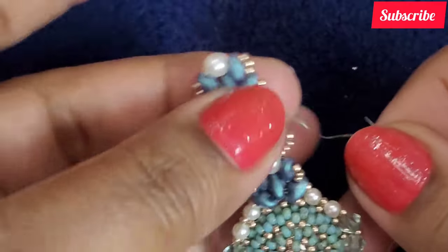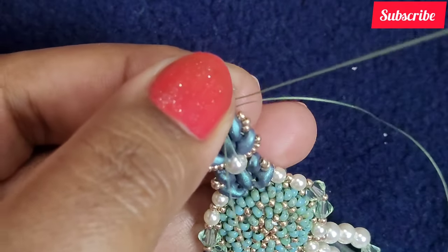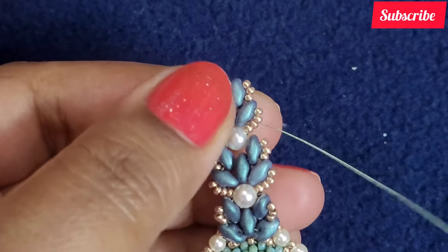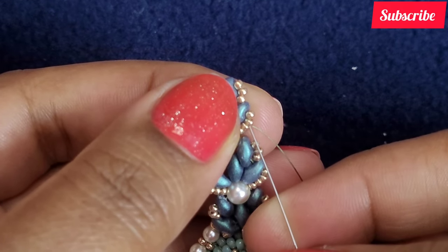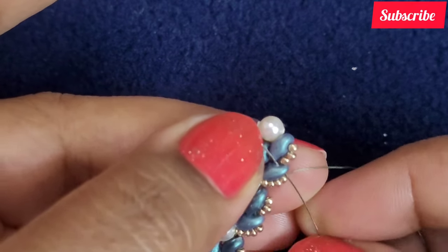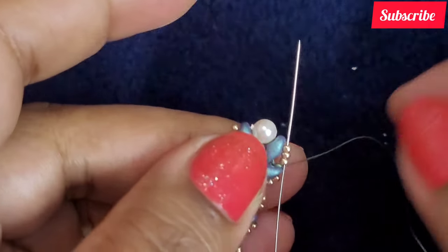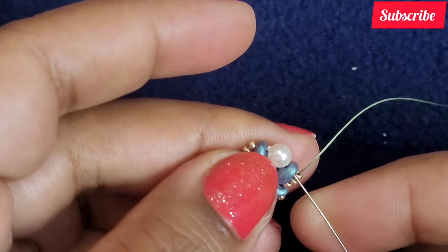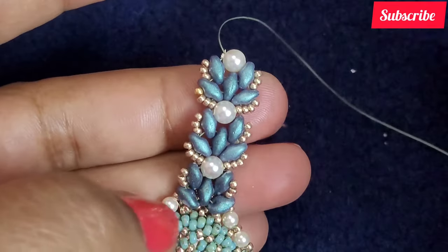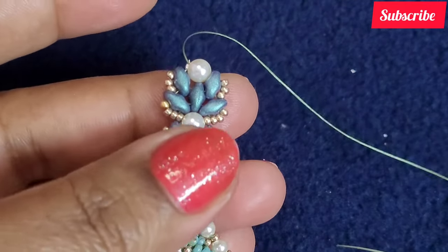We have to keep our thread nice and tight here so as to get a nice finish for our string. It's a very sleek string for our grace necklace, and it actually looks very graceful. So I just named it as grace necklace. Up through the super duo, into these 15-os, super duo, and the 4mm pearl. So you can see I have attached 2 components. And in the same way, we are going to attach rest of our components.